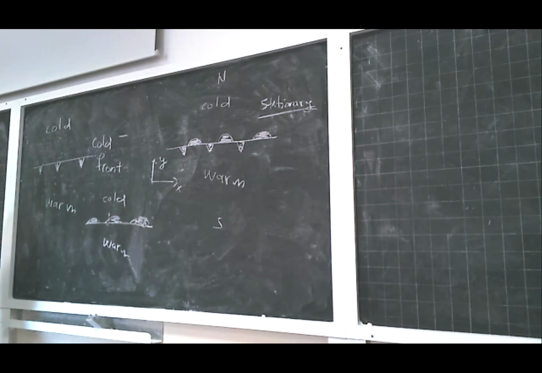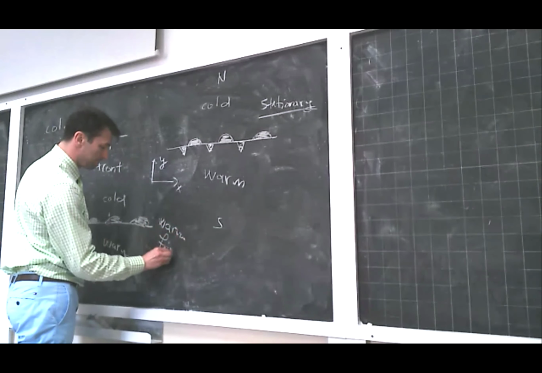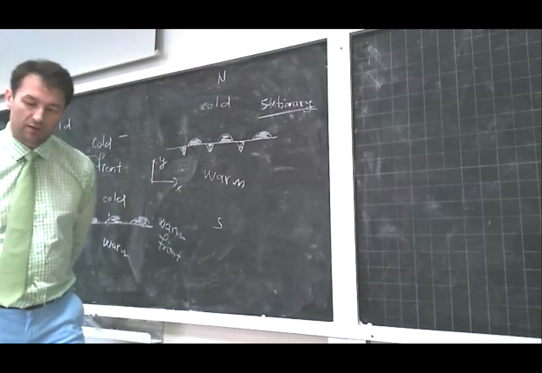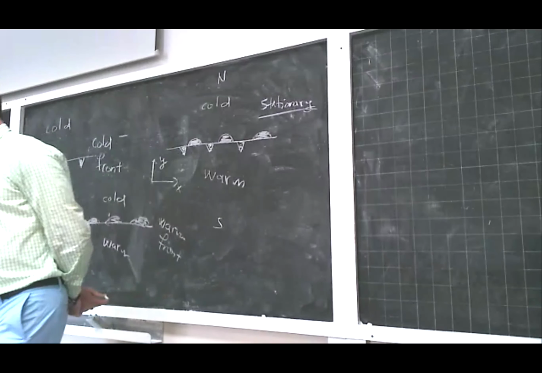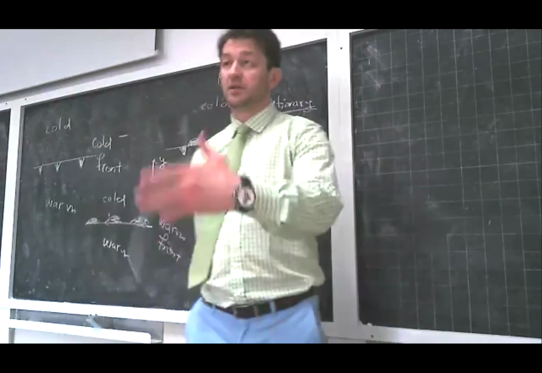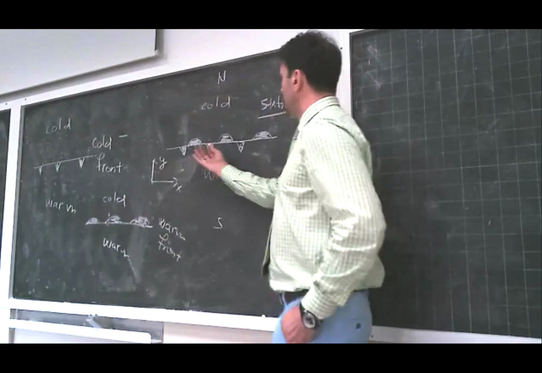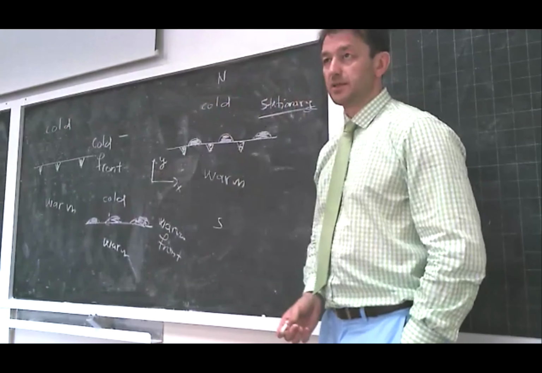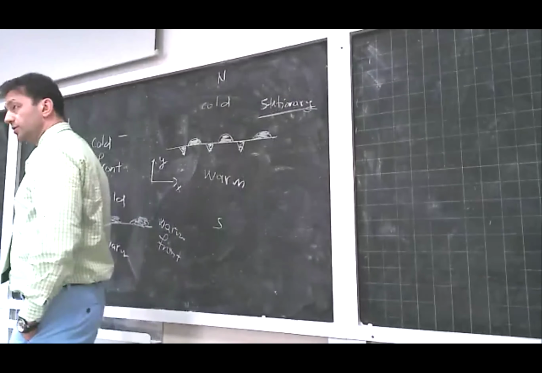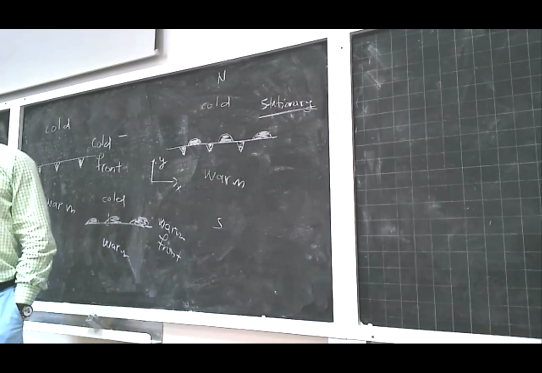So now, the word front. This theory that I'm talking about was developed in 1919 by Jakob Bjerknes. And 1919 is a time of World War I, and this fighting between two air masses resembled fighting in World War I. So people, Norwegians, called it front. Okay. Any questions? Okay.